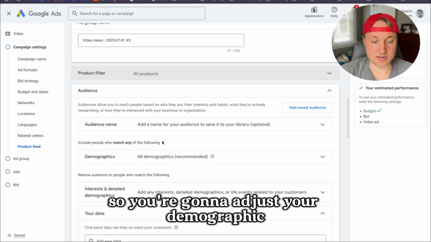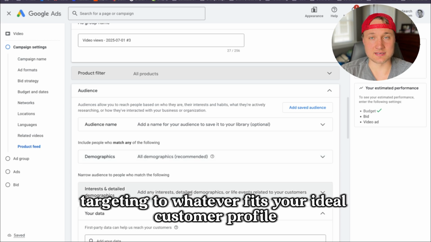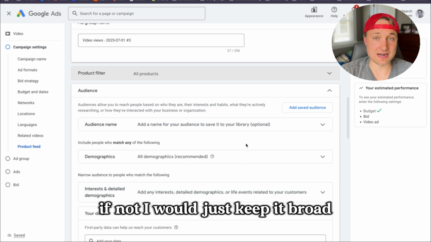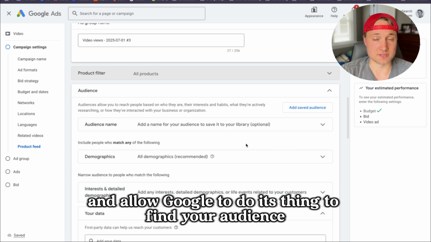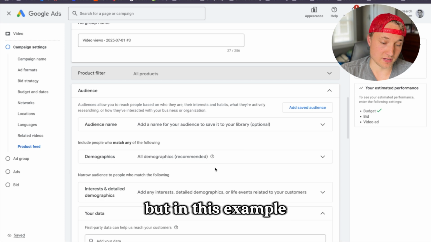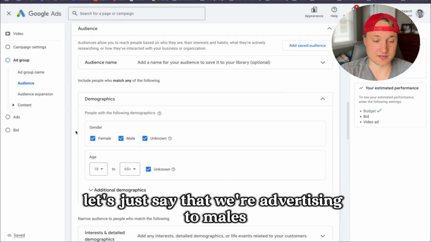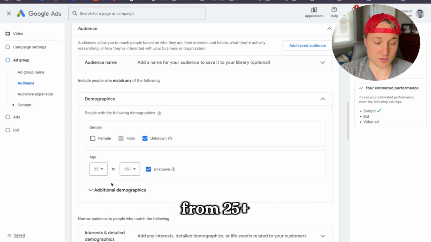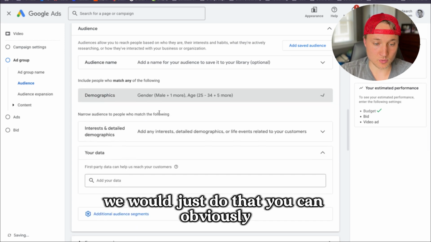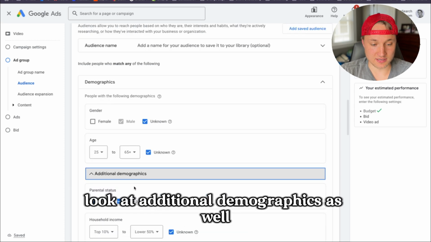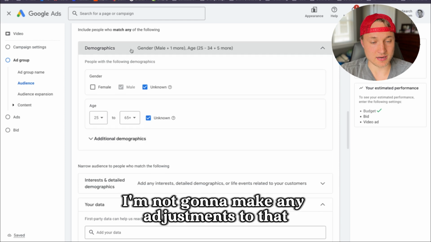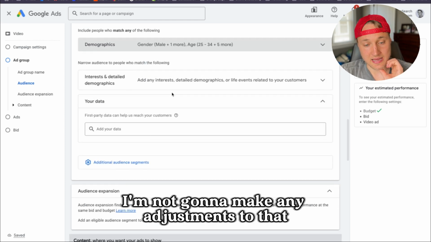So you're going to adjust your demographic targeting to whatever fits your ideal customer profile if you have that research already done. If not, I would just keep it broad and allow Google to do its thing to find your audience. But in this example, let's just say that we're advertising to males that are between the ages of 25 plus. We would just do that. You can obviously look at additional demographics as well, parental status, household income. I'm not going to make any adjustments to that.